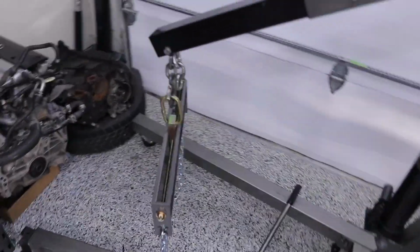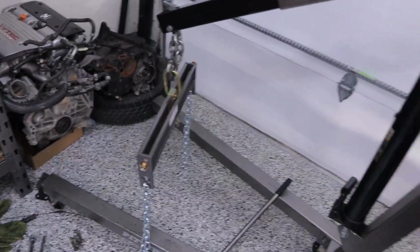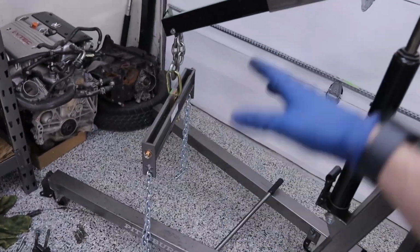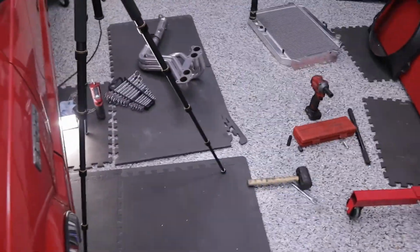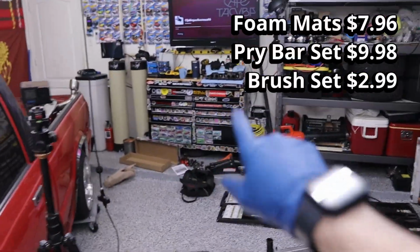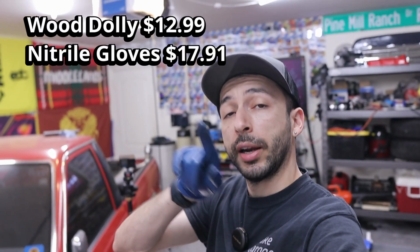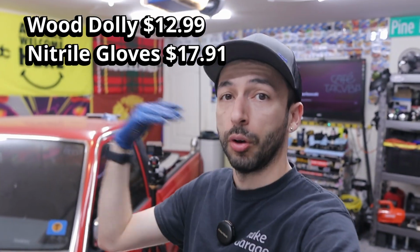You might not need this. I'll add this into the tool total at the end of our swap once we have all the numbers and everything. So just keep in mind, you might not need this, but we ended up getting the low leveler. We got a few more extra mats here, some prying bars that I didn't have, some brushes and everything that are back there. Again, you might not need all of this at all, but I will write it here at the top, everything that I got and the prices, because we're keeping a running total of everything so far.